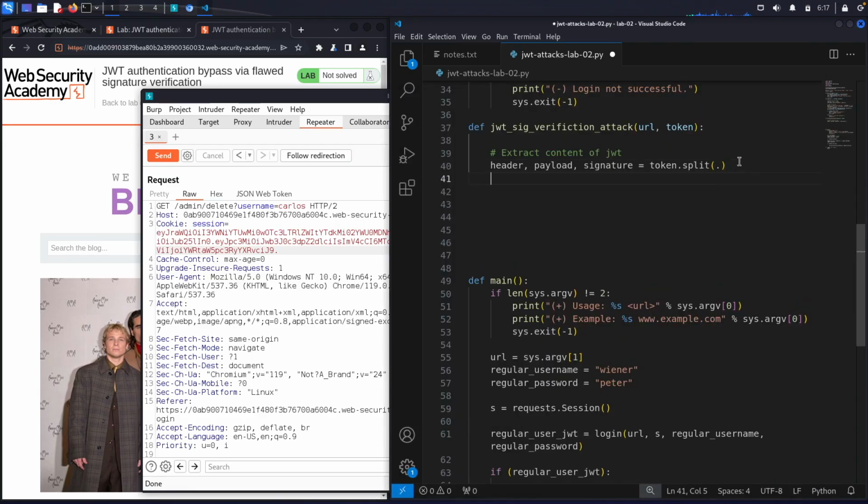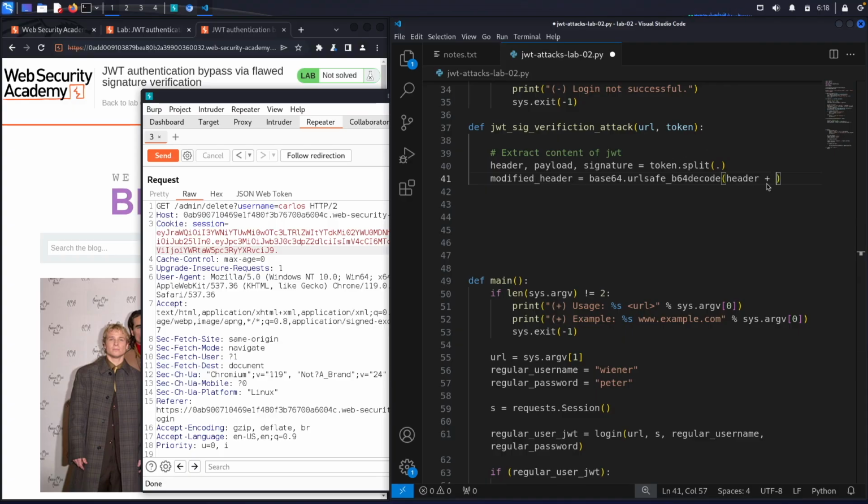Okay, after you split it, you need to decode it, and this time around for this lab we need to change content in the header, and we also need to change content in the payload. And so we need to decode, or let's say modified header. We'll use base64.urlsafe_b64decode, and we're decoding the header.